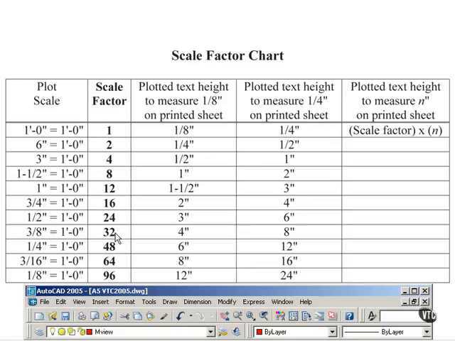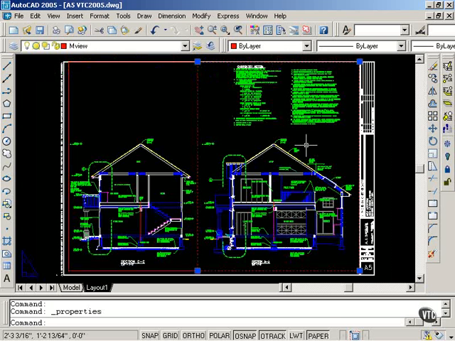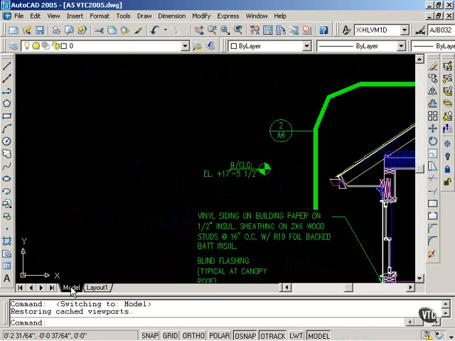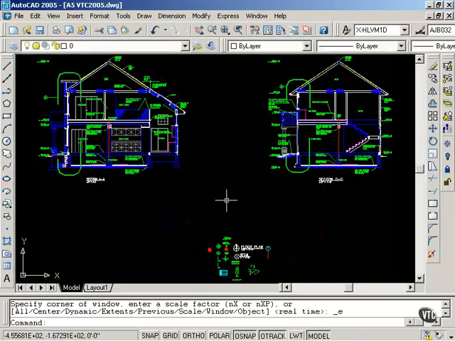If I take the title or any one of the attributes and place it into another architectural sheet, I may have to change the scale factor based on the viewport properties. For example, on the floor plan, the same title would have a scale of 48. And I hope you see the benefits of the attributes.